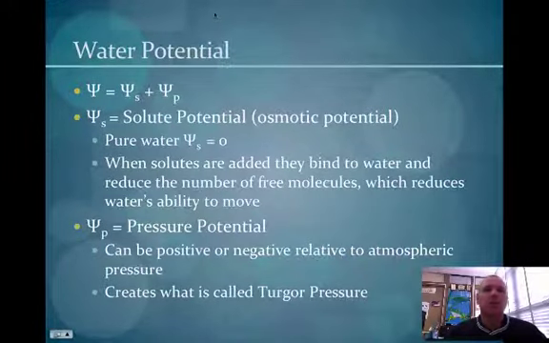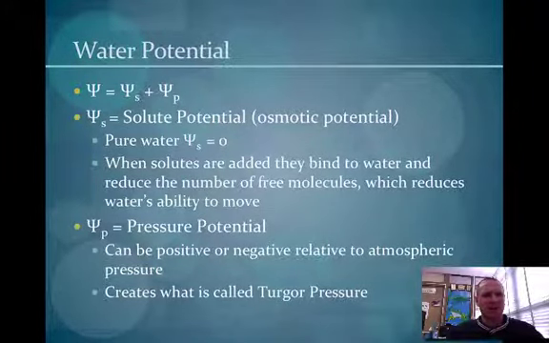Now, we have a water potential formula which says water potential is equal to the solute potential, which is psi with an S at the bottom, plus the pressure potential, which is psi with a P at the bottom. Now, of course, for pure water, the solute concentration is going to be 0. Now, solutes, what would they be? That would be minerals, salts, anything that may be in the water. So that's going to affect the ultimate water potential. Now, pressure can be positive or negative depending on where you're at. And this pressure is what creates what we call turgor pressure.